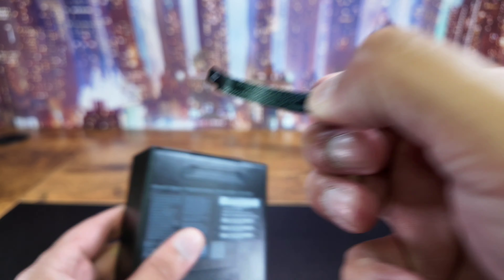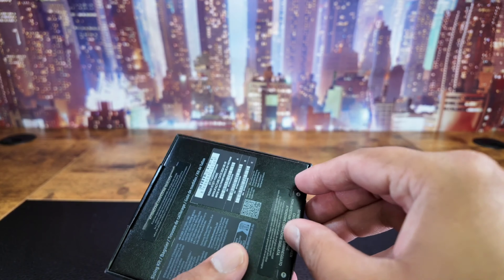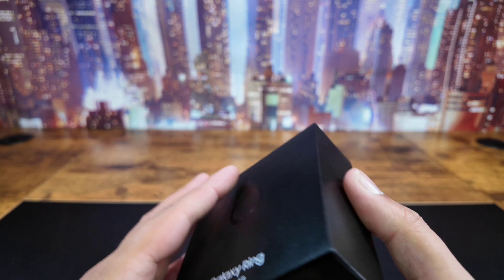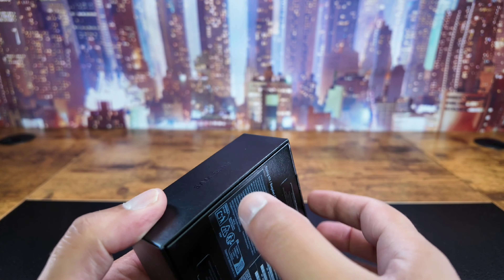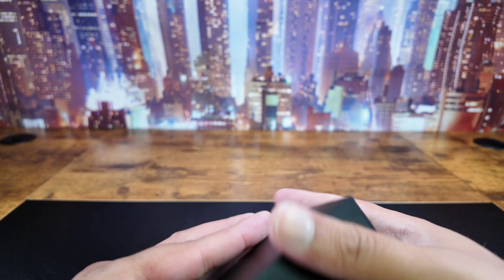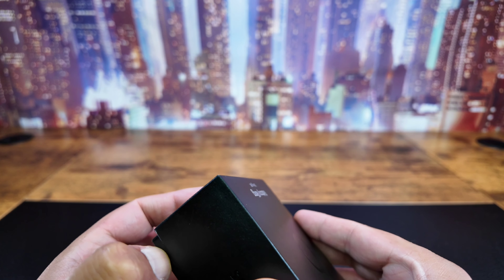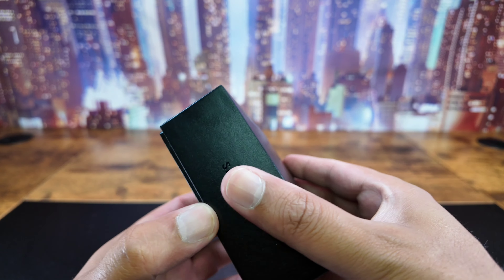Alright, let's open this up. So once you've done this, you just go back to your order, tell them exactly which one you want or what size you're looking for, and they will then send it out to you. I'm kind of hoping the delivery is reasonably quick on this.